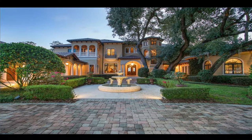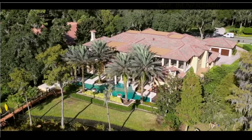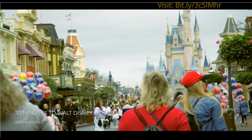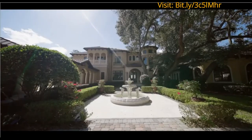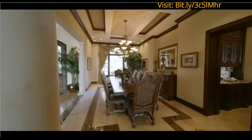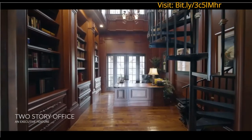Ultra-private luxury estate on the Butler Chain — this astonishing custom-built 10,676 square foot home features five bedrooms, six and one half bathrooms, a split floor plan with a separate master wing, two-story home office, theater room, golf simulator, and an abundance of outdoor living space. Located within the guard gate at Olive Osprey on a meandering street with an oak canopy reminiscent of Old Florida, this Mediterranean-style masterpiece sits on a 0.92-acre lot with 145 feet of water frontage on Lake Chase. The home exudes a stately presence with lush landscaping, a custom fountain, and a circular stone paver driveway that wraps around to a side courtyard parking pad and two garages totaling five car stalls.